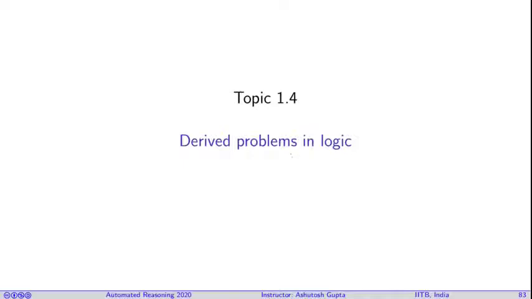We saw that every problem can be translated into a satisfiability problem. But once you have the power of solving satisfiability problems, you can solve many other problems that may appear to be different from satisfiability, but that can be translated into satisfiability. Let's look at a few of those.